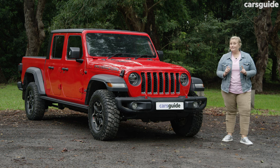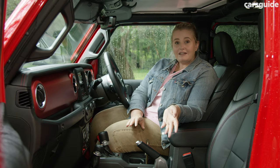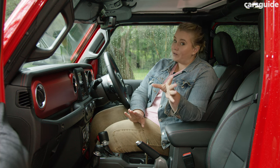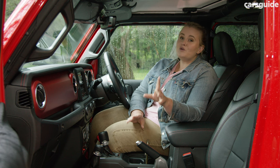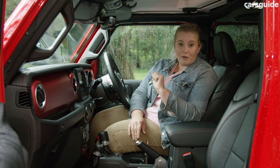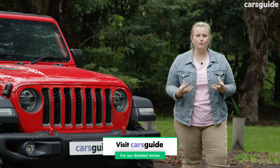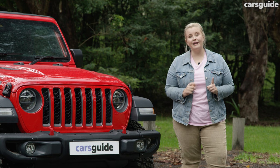One of the closest competitors is the Ford Ranger Raptor. You get some pretty cool features like heated front leather seats, and when you're on a private road, a removable windscreen, doors, and roof. But make no mistake, you are paying for the off-road capabilities, because this is the only trail-rated ute on the market. For the price tag, I was hoping for a more well-rounded features list, and that extends to safety, but I'll touch upon that later in the video.